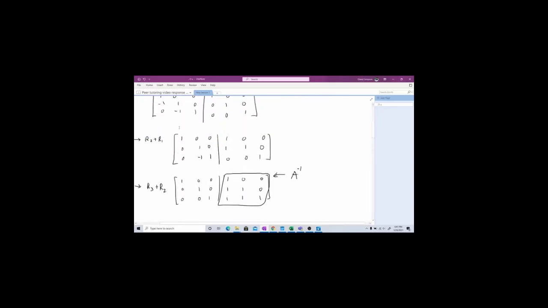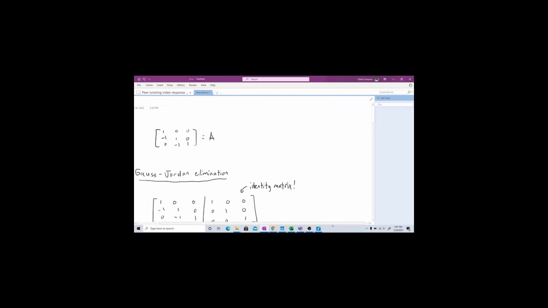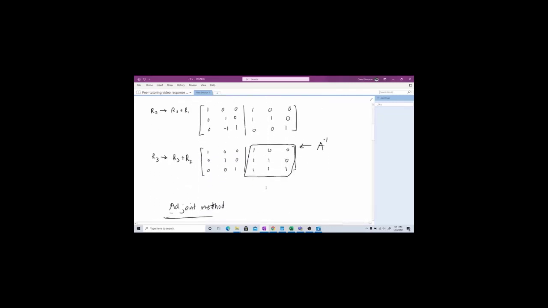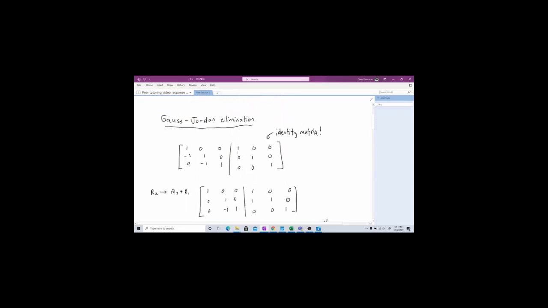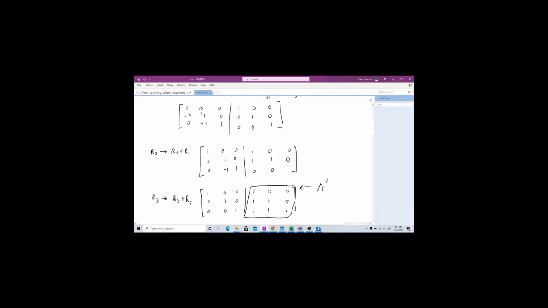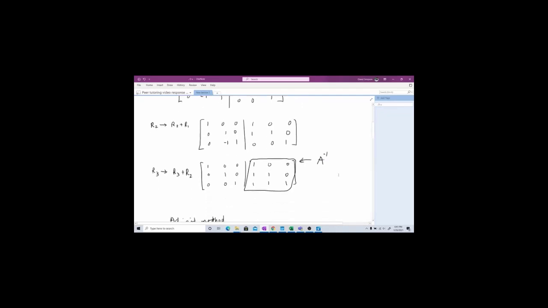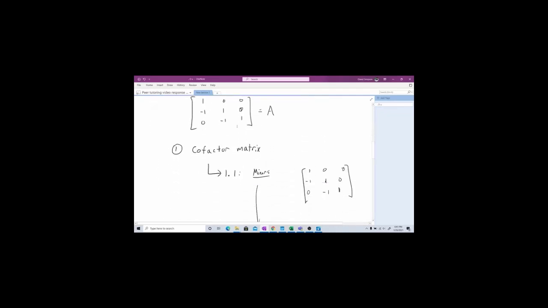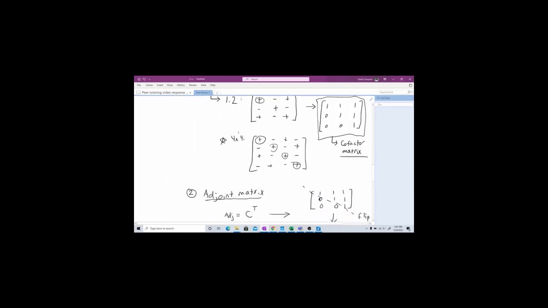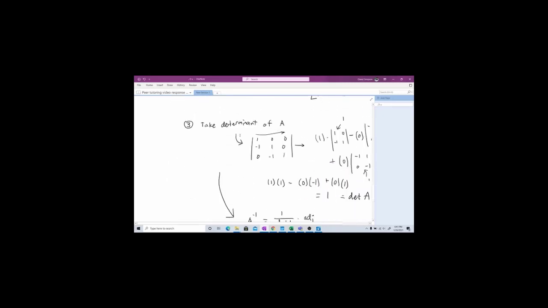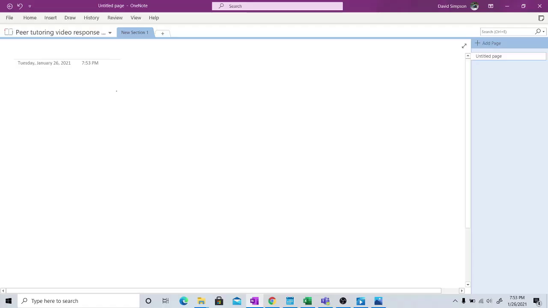So yeah, in summary, there's two methods. Gauss-Jordan elimination will find you that inverse matrix really easy. You just take the identity matrix, put it on the right, and then you put the original matrix on the left, and you do a couple steps and you get there. Adjoint method is very complicated and people have trouble with it, but the strength of it is that it will never give you a wrong answer. And you always know how to do it.